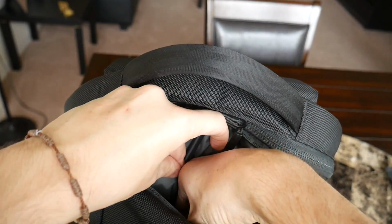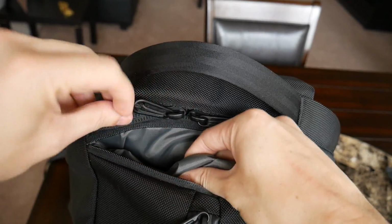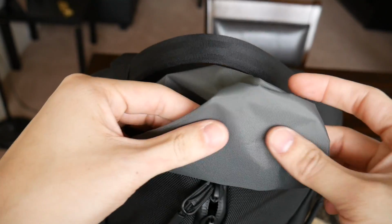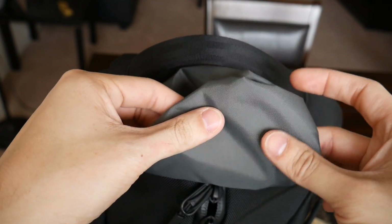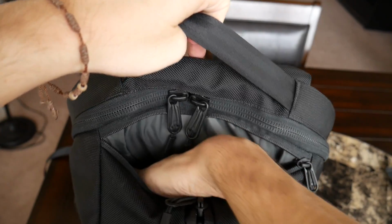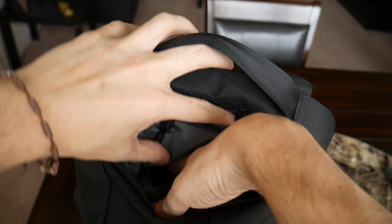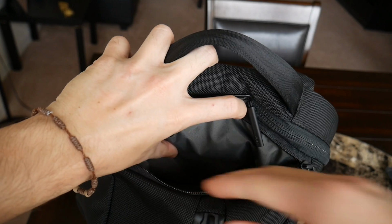And on the inside, you can pull the lining out. You can see that it doesn't have a softer fleece lining material. So I do wish that had been included to help prevent scratches, especially if you're putting your sunglasses in without a case, or your phone or something like that. It would be nice to have a little bit softer lining, but the pocket still works really well. There's plenty of space, and it's really easy to access. So I think Aer did a great job with their quick access compartment on yet another bag.